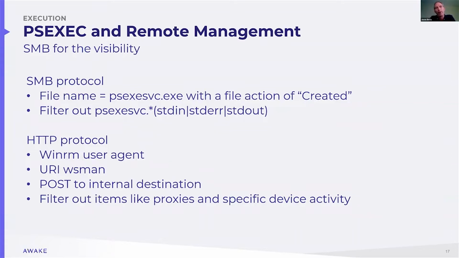We've got other orgs where 2 or 3 users are the ones who use it all the time. So when we see somebody else using it, that brings up another flag. And then we've got orgs that don't use it at all, and we want to get that. You can filter out a lot of the noise with the standard in and out stuff associated with it. So again, you're isolating it down to the user timing and not the noise traffic. You're really looking for when it's created and it's used to be pushing tools in most cases.